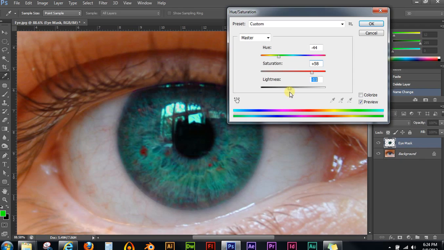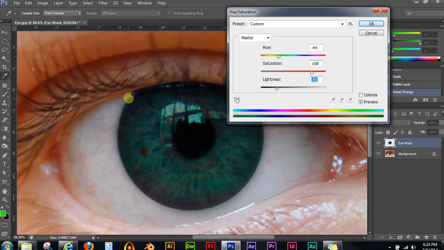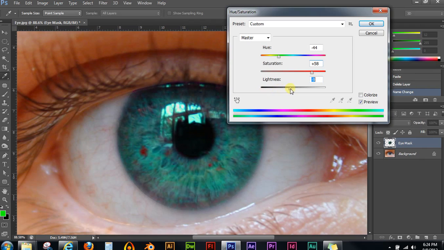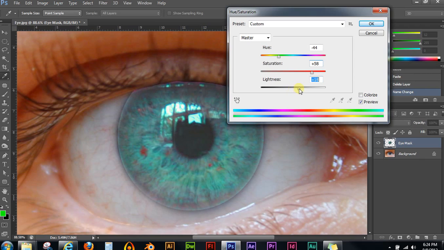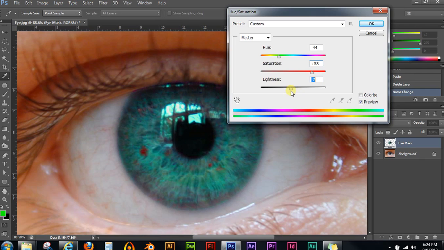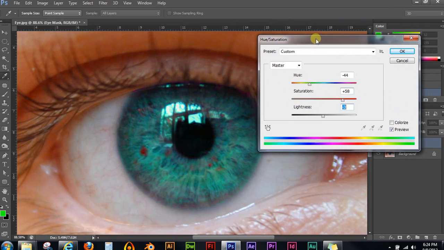But you're going to see, you don't want to take the light down too much, and you can see if I go down real far, it puts a real defined edge on here, which basically makes it a little bit artificial. So I'm only going to go down to about, actually, let me go up with it. No. Let's just do about -3. That'll work pretty good there.